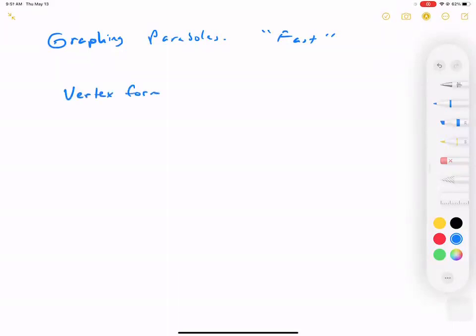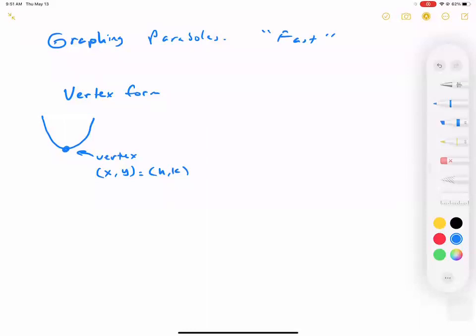And if you remember what the vertex of a parabola is, it's this special point right there. That's my vertex. We usually call this x and y, that's the x and y value, but for this special equation we're going to use special letters, h and k.